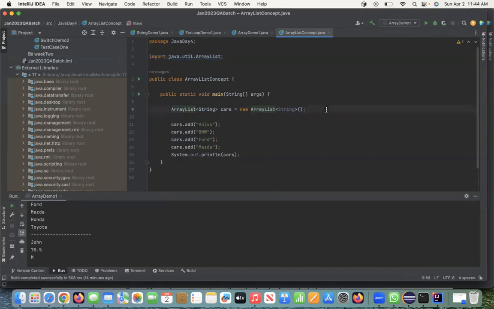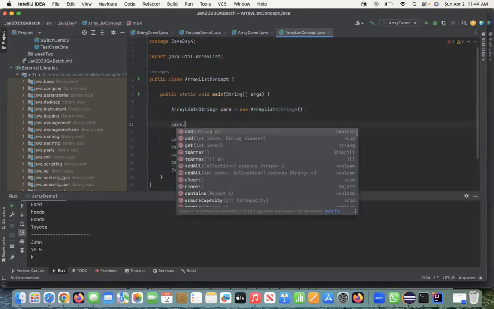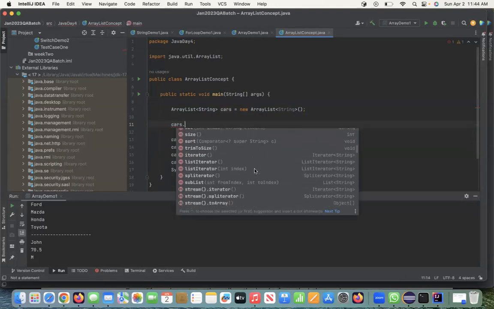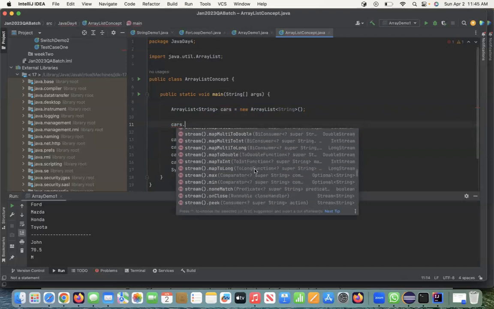So for example, if you want to add, these cars, it can be any name, right? This is just a variable, the reference variable. If you just write car and then dot, it will give you a big list of actions, right? You can do more than 100 things.